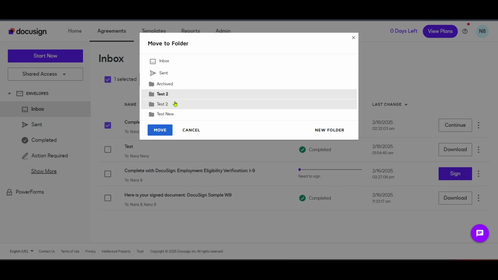To wrap it all up, this intuitive process is part of why Docusign is a leader in electronic signatures. Its user-friendly interface and logical process flows mean that tasks like moving an envelope ID are simple, but incredibly efficient in ensuring your documentation is where you need it, when you need it.